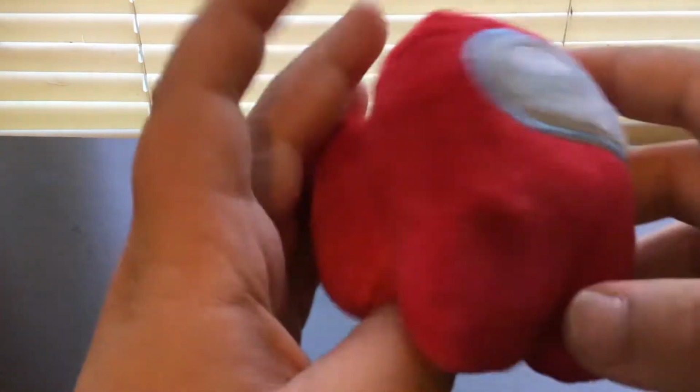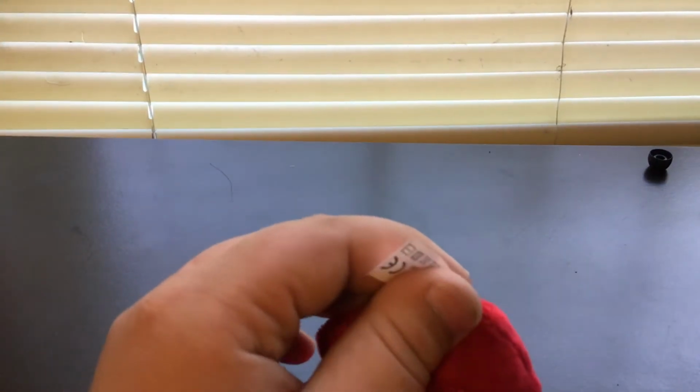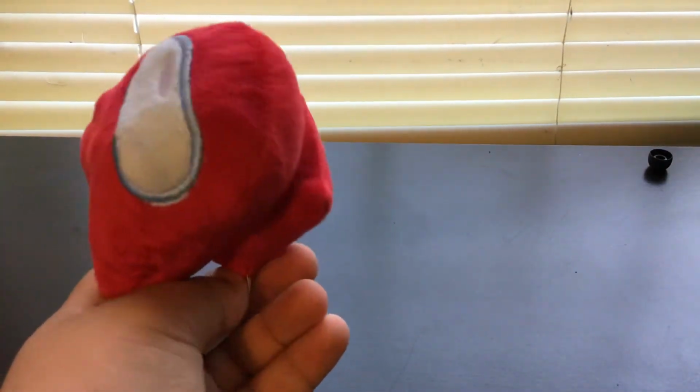Anyways, it's not too much to him. It's just a spaceman without arms. But yeah, that's Red. Red's always sus. He might be the imposter for my little Among Us series, coming soon.